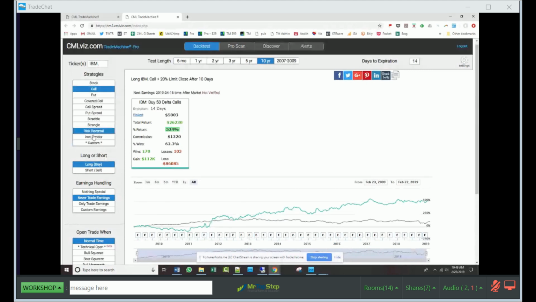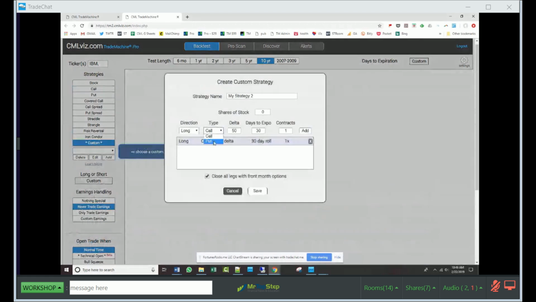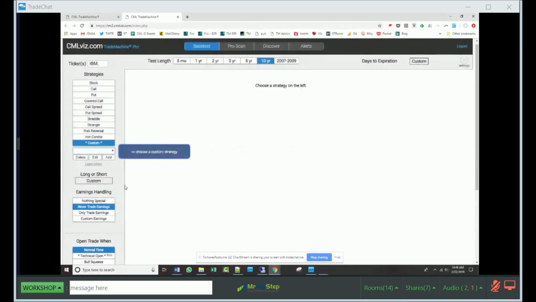It looks like this. You just start adding legs. I want this, and I want this, and I want, I don't even know what I want. I want to be short some of this, and I want to be short a call too, and I want like 4 of them. And you just add your own strategy, save it. It's unlimited, and you start testing it. It's actually a custom strategy that made us kind of famous over the SPY.